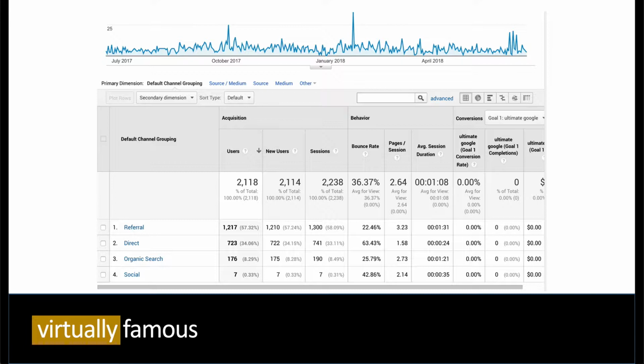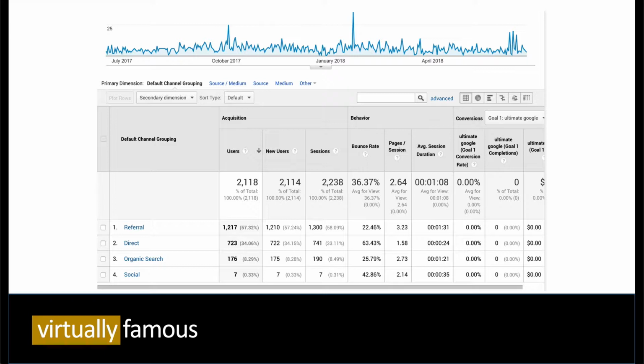And if you have a look at the different columns that we have there, we've got acquisition, behavior, and conversions. So acquisition tells me users, new users, and sessions. So new users is people who have never been there before or within 90 days roughly, and sessions is the number of sessions they had. So did they go there once and come back again? So they're not a new user, so they came once and they came again. The next section is behavior, the bounce rate. So bounce rate basically is they look at one page and then they leave.